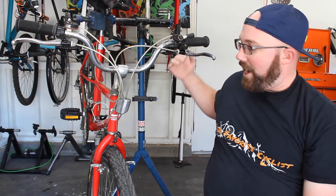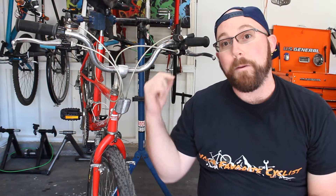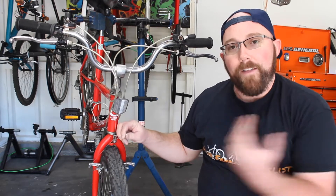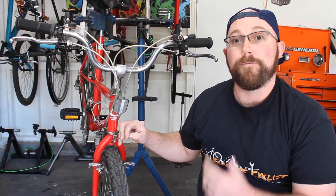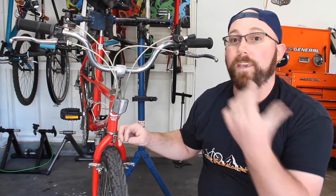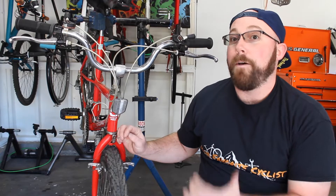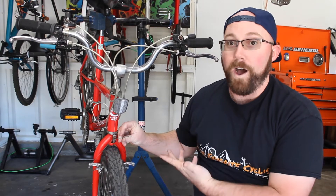So right onto the video — we're talking about your cable ends and whether there's a better way to crimp them and make them last longer. Normally when you work on a bike, you just put a standard little cable cap on the end of your cable. That's there to hold the end of the cable from fraying out, poking you, the whole cable coming unraveled — all sorts of bad stuff. That's the basic way, and I've seen it done a million times and it works very well.